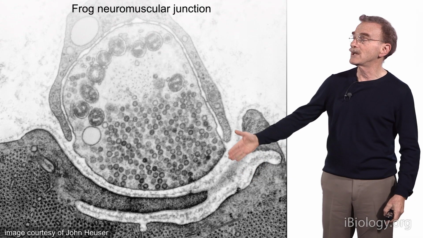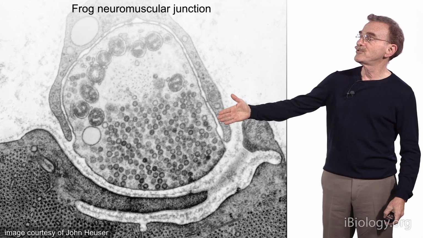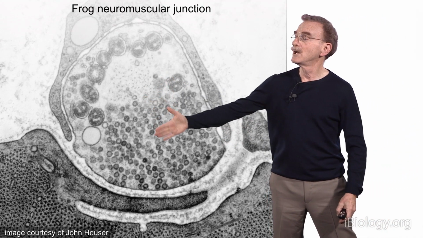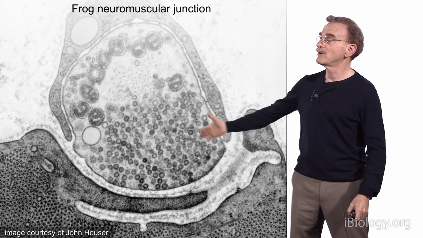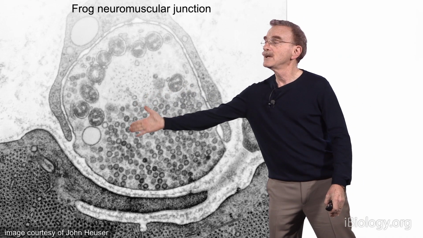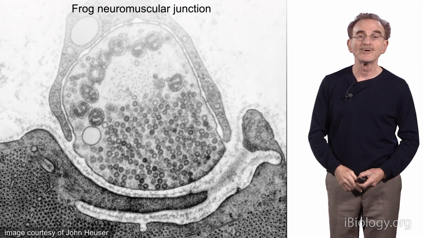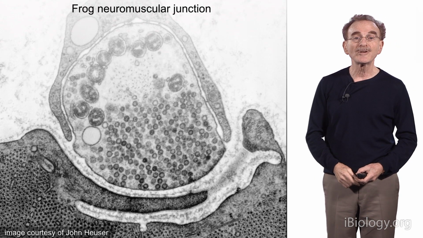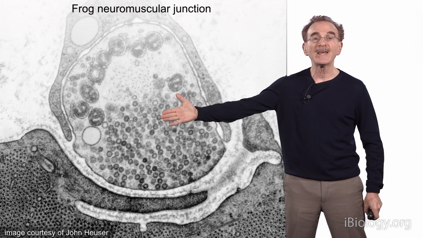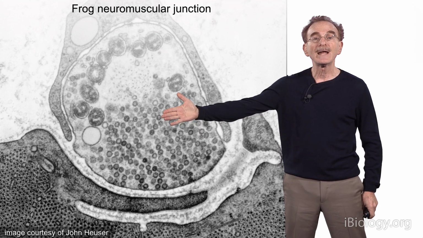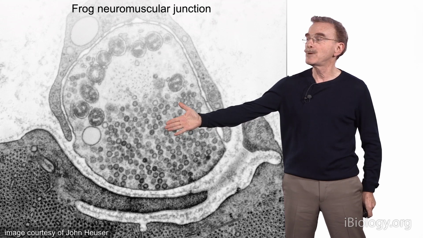This sample happens to be taken from a frog, but the same is true in all metazoan cells. So this is a nerve cell. This is a nerve terminal. The membrane that surrounds the nerve terminal is a traditional plasma membrane, but as you'll see, inside in the cytoplasm of the nerve terminal, there are many small granules. In this case, they're called vesicles or synaptic vesicles, and these synaptic vesicles house the chemical transmitters that mediate communication between a nerve cell and a muscle cell.